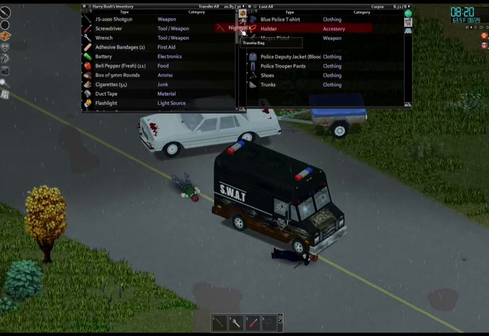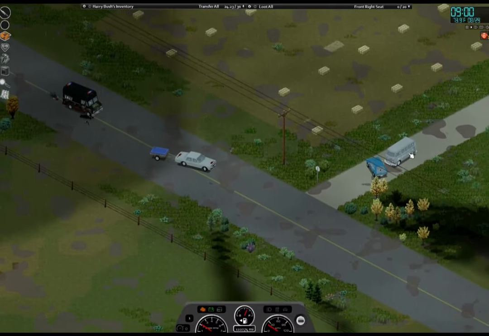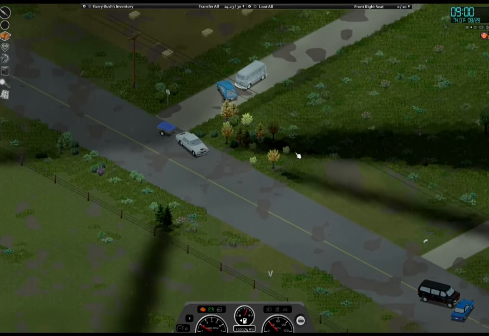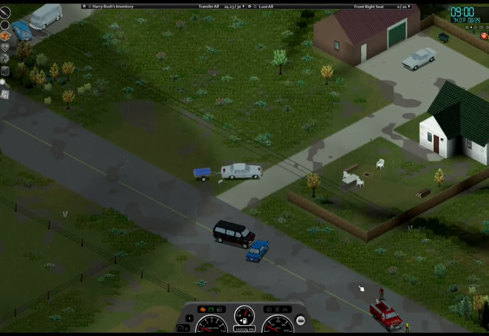Another nightstick we can take, and this one also has a pistol, so we'll take both of those. Ooh, nice little camper van. That's cool. We'll avoid it for now, and we'll go check out this house. And then we'll check out that fire truck as well.